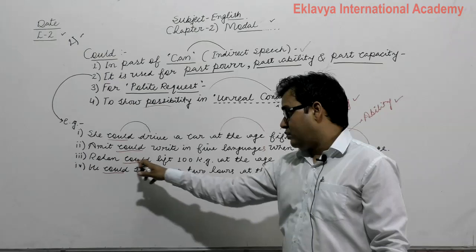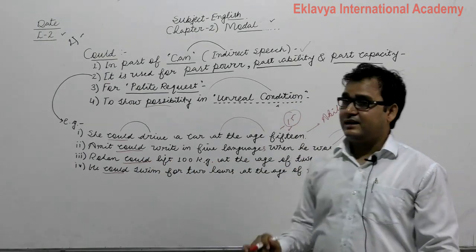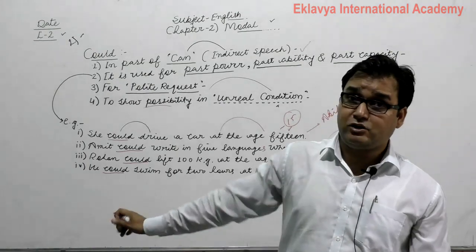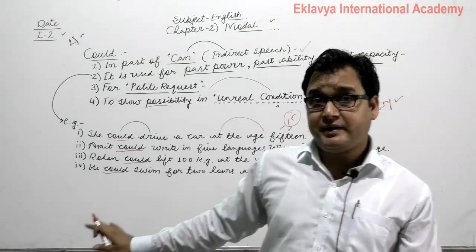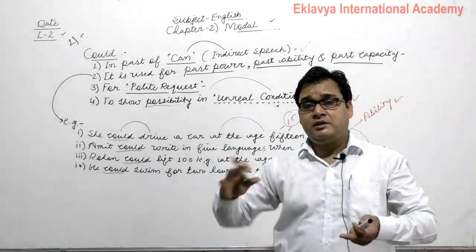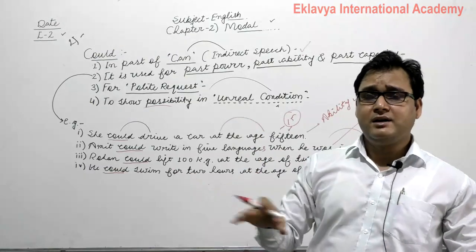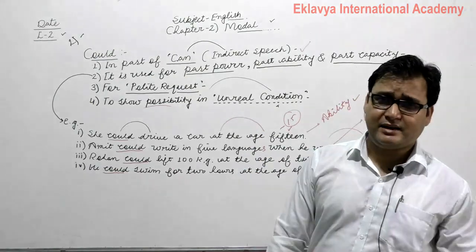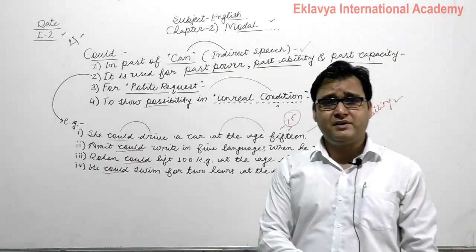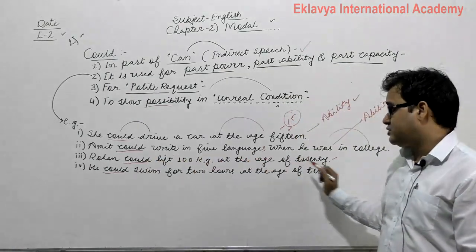Example number 3. Let's check it out. Rohan could lift 100 kilogram at the age of 20. हालांकि 100 किलोग्राम बहुत ज़्यादा नहीं होते, लेकिन उसकी तो फिलहाल पावर थी, उसकी तो पास पावर थी. पास पावर का मतलब ये नहीं कि ऐसी पावर हो जिससे आपको गिनीज बुक में रिकॉर्ड मिल जाए. किसी की पास पावर होना, किसी की पास कैपेसिटी होना, always proceed with the could model. That's it. It may be general or it may be specific one. There is no problem. Okay. Rohan could lift 100 kilogram at the age of 20.